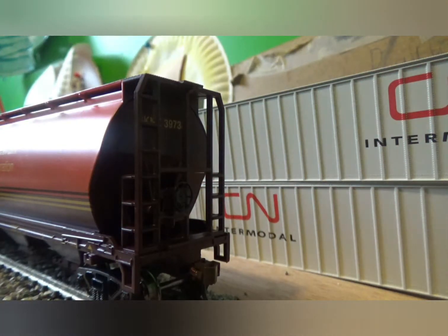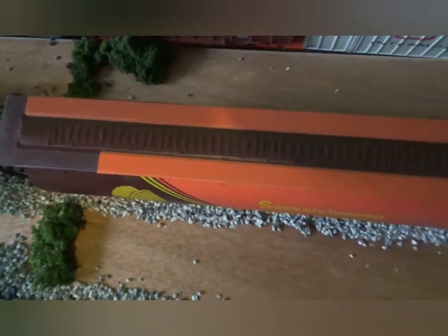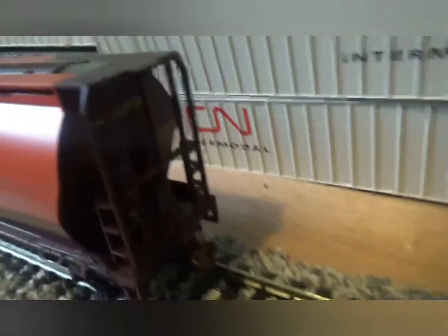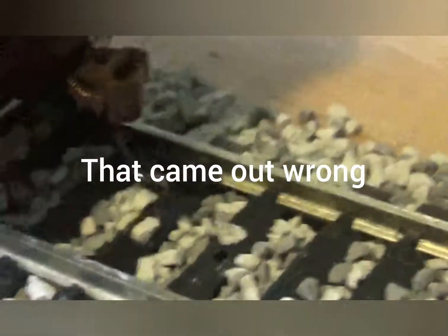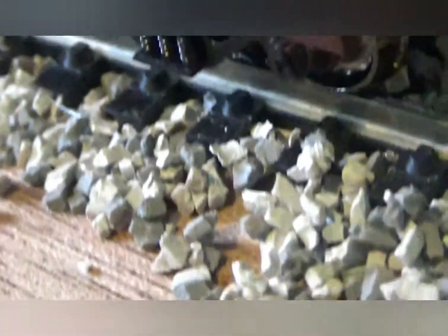Mind you, he's dead, so you don't worry about him, but I should go to the top first here. You can see it actually changes paint schemes at the top, and I find that really interesting. Now back to the front. Back to the black handle. Back to being black, I guess. You can see the Katy coupler there. Metal wheels. I know, fine ballast job, I know. I had to zoom in on the bad part, didn't I? Just there.